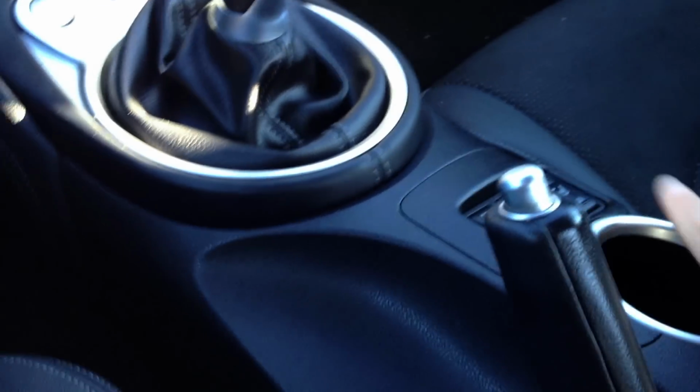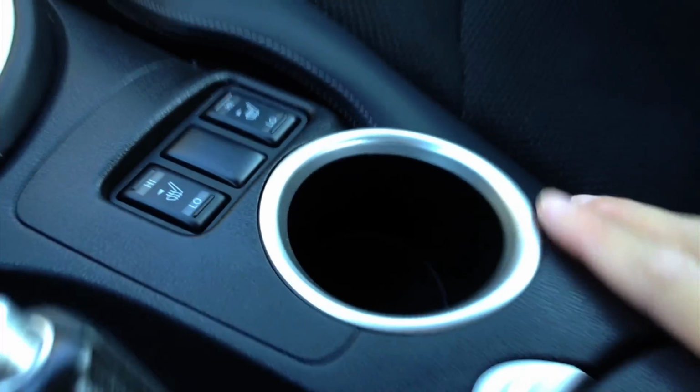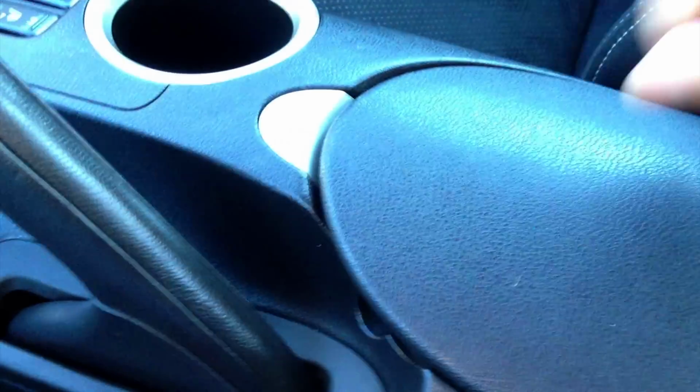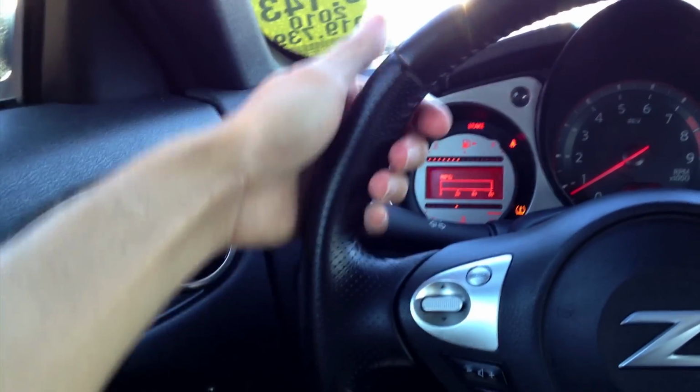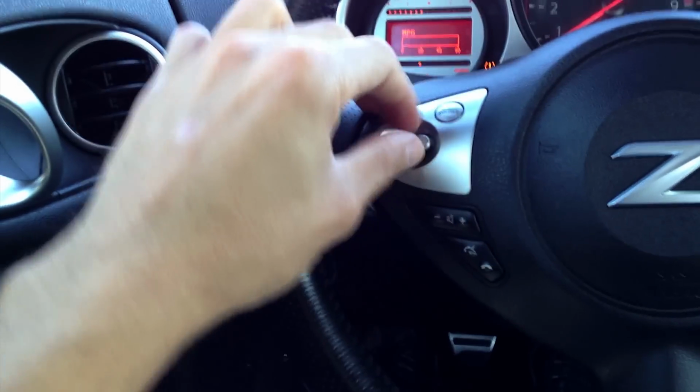Heated seats. This section is plasticky though, but it's a smooth texture. You can see the cup holder right there. Open this armrest. Have another power outlet. This is padded, by the way. That's pretty good. Steering wheel appropriately thick. Has its side bolsterings, perforated leather inserts here. Radio controls, hands-free controls, so it does have Bluetooth.